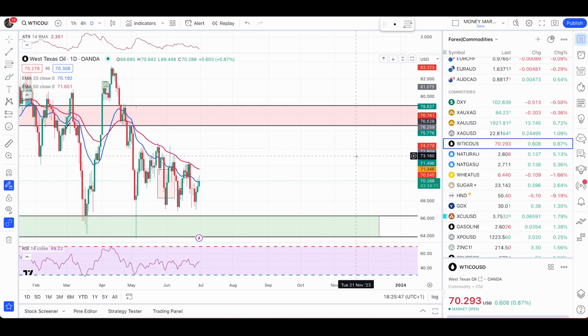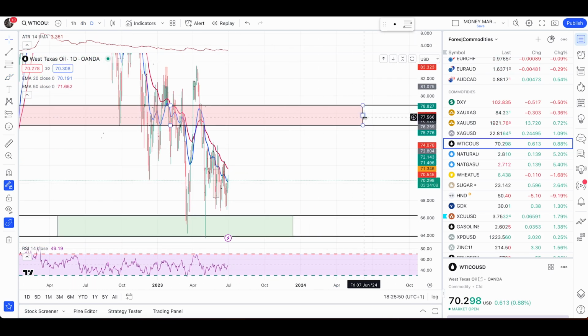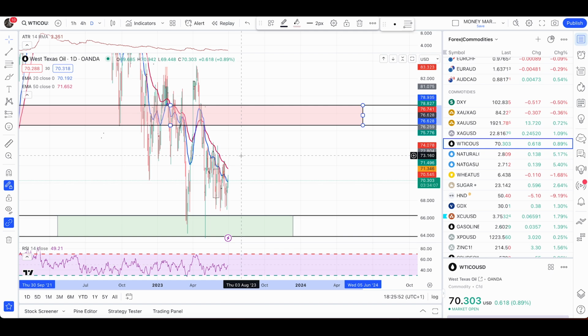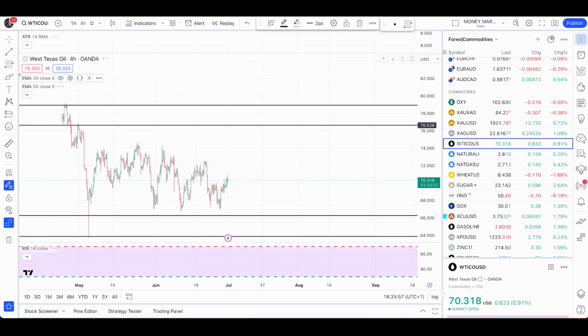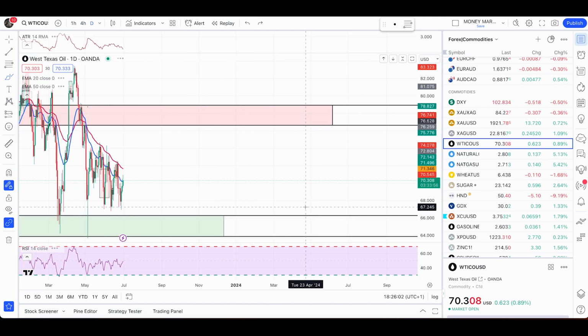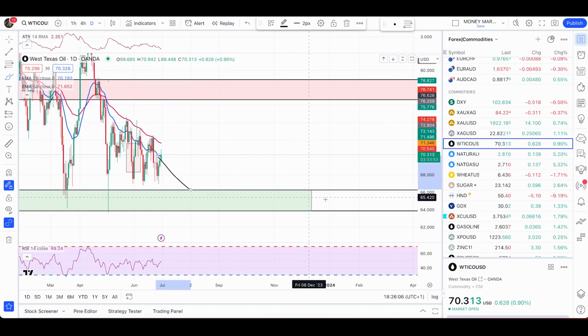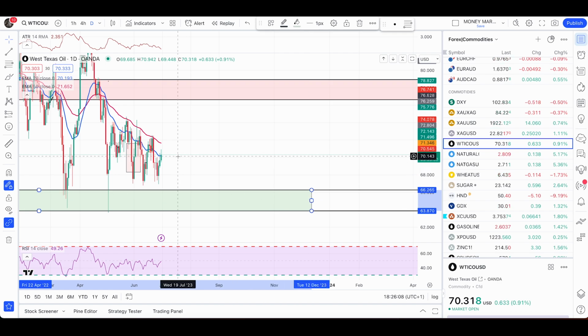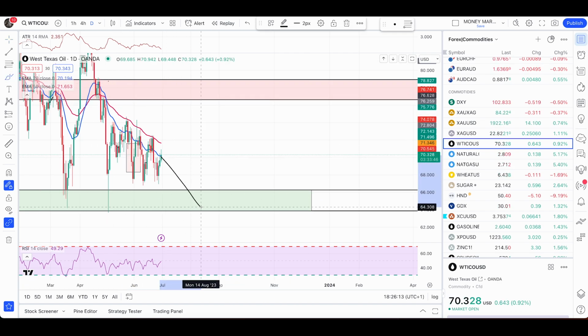And the next zone to sell crude oil is right up there. It's quite far, but I'm still paying attention to the zone above, which is 76.62 goes up to 78.93, from where I want to enter my sell trades, only with one of the entry conditions like bearish engulfers or double top entry confirmation. If you have a dramatic fall, then this is the zone below, which is 63.87 goes up to 66.26, from where I want to enter my buy trades.